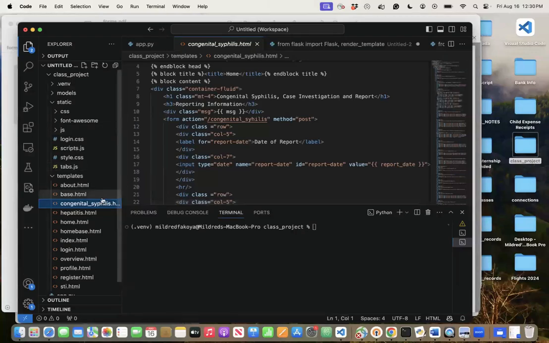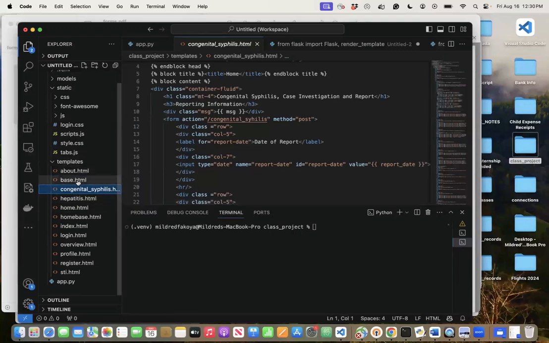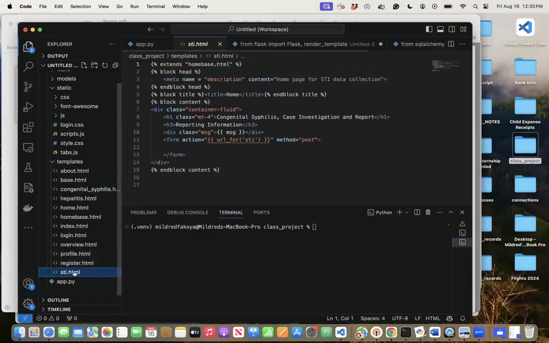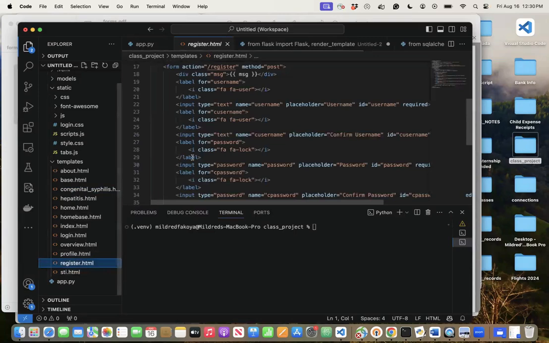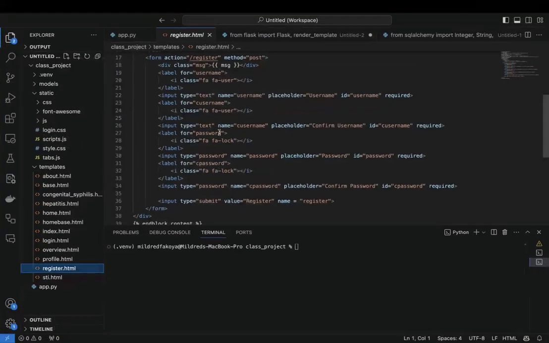Now, based on those forms that we have seen, I have created in the template directory the kind of forms I want to collect information from. Now, this is not a front-end course, and so I did not go through the hurdle of creating forms live with you, as this will take a lot of time and waste our time. But we did this in the last 2 weeks' live class where we created a Jinja template. So you follow the same pattern and build your forms. You can also watch the videos for those in batch B. I think in the next 2 or 3 weeks, you will have the videos for those.